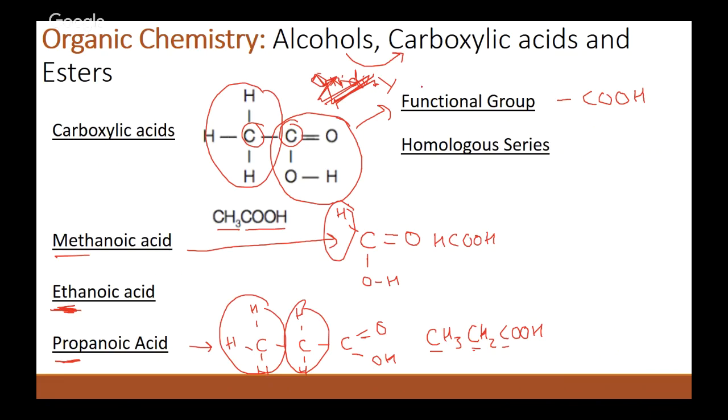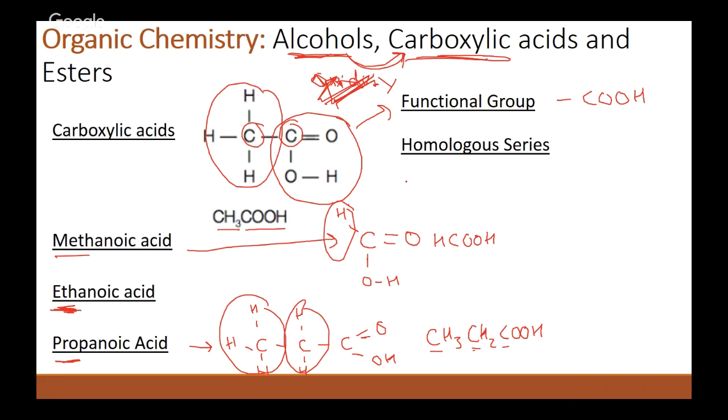For example, if you leave a bottle of wine open, you've got your alcohol, your ethanol in the wine, and the microbes in the air can cause that to turn into a carboxylic acid by oxidizing, adding oxygen to the alcohol, and then you end up with a vinegary taste, which is your carboxylic acid being produced.